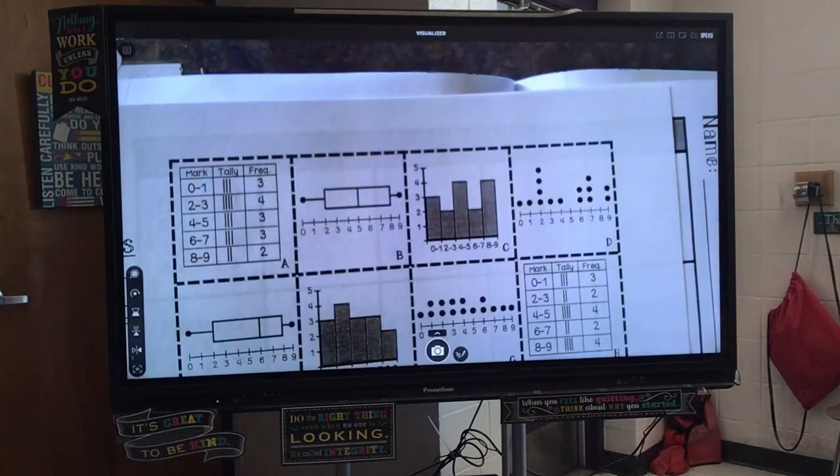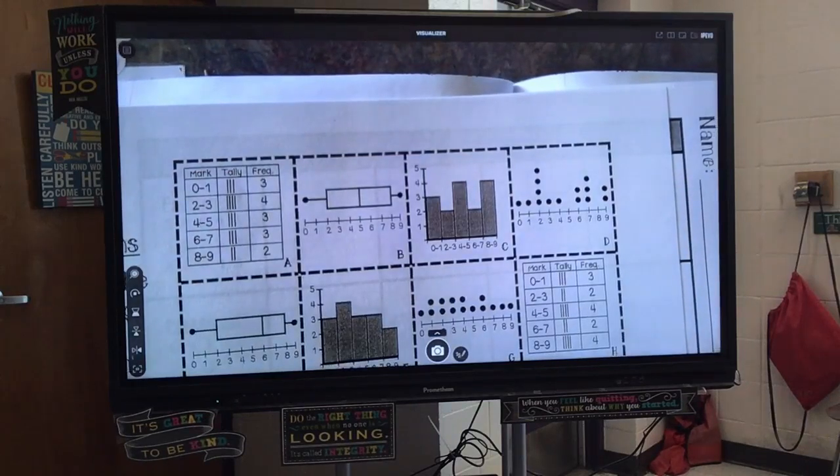Table chart. Isn't that what it's called? No, we just talked about this yesterday. Look at your page. Frequency table. Frequency table. And then what is the last graph you see on there? Ethan? Histogram. Histogram. So we've talked about these 4 different types.